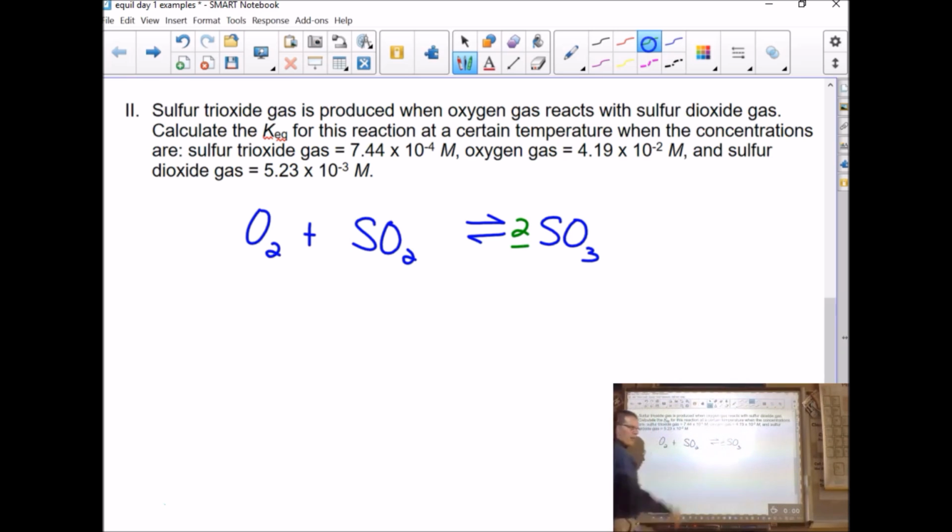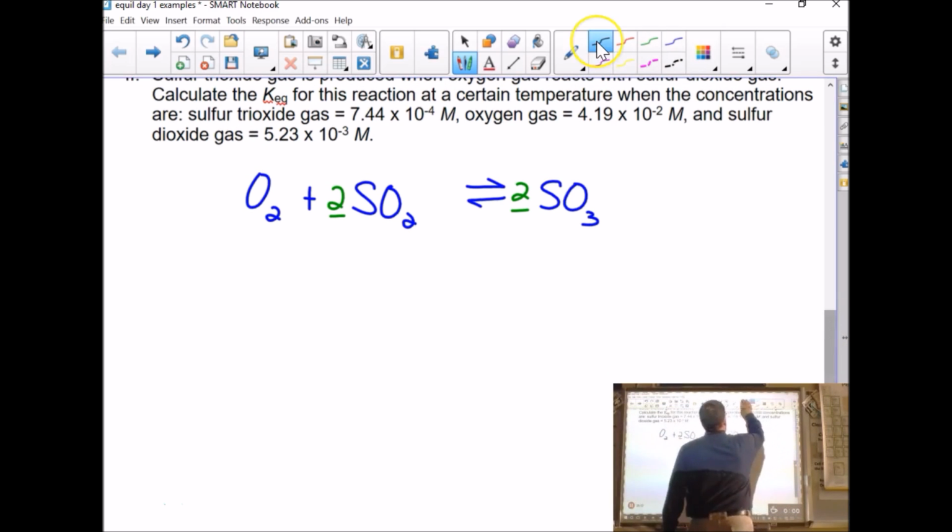And we can always erase. So we want to make sure that our oxygen on the right side is also even. So we have 2 there. All right, so how many total oxygens? 6. So I have 4 right now, but how many sulfur do I have? 2. So let's experiment with a 2 there, and we're good. Okay. So don't overthink it. Just kind of rationalize it out. All right. So we've got our balanced equation.